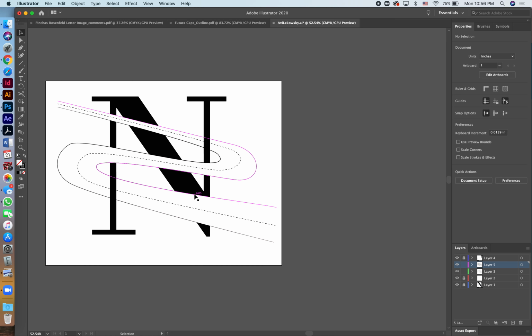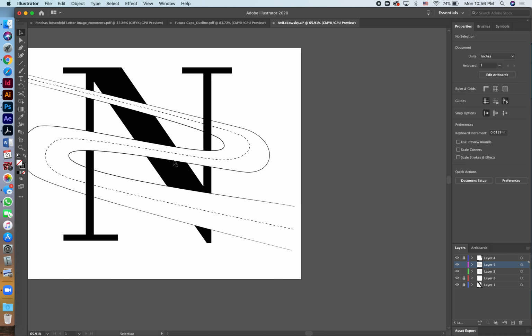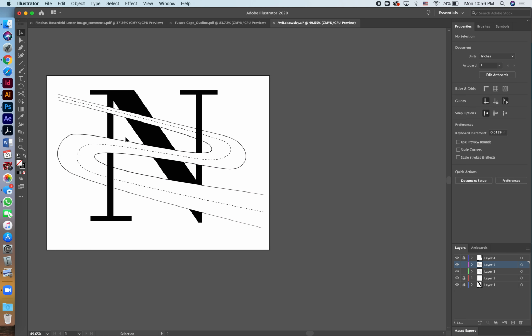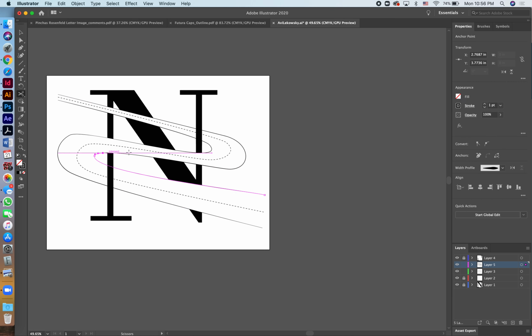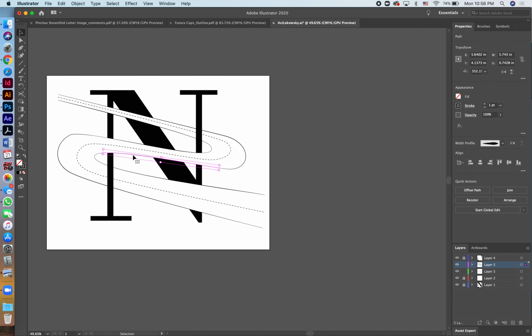And another thing I want to try is seeing what happens if I cut the line apart in the middle. So I'm going to try that. I'm going to hit C, and let's see what happens when I cut this line apart and this line apart. Okay, I clicked away. Now I can click this line.